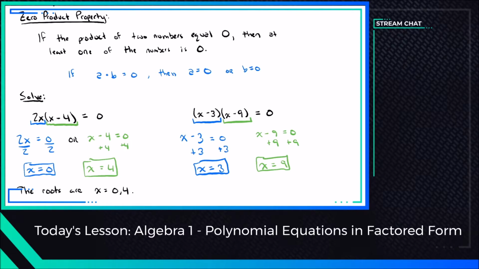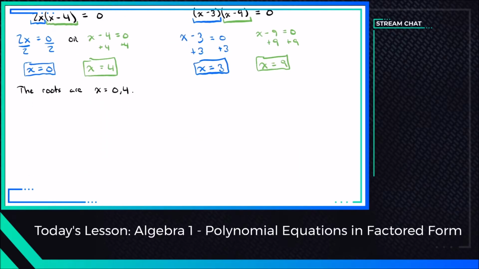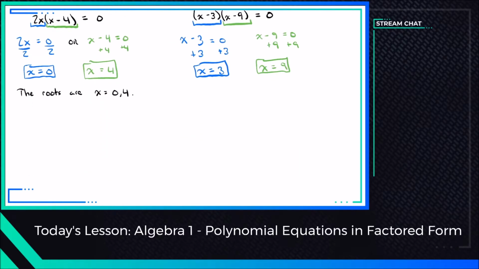So I'll leave that up for just a second. Alright, and I want to go ahead and practice a couple more of these, so we'll leave those ones up there. We're going to do a similar one here on the left side, so we're going to take 3x, multiply that by an x, or let's do a 2x minus 2 is equal to 0.